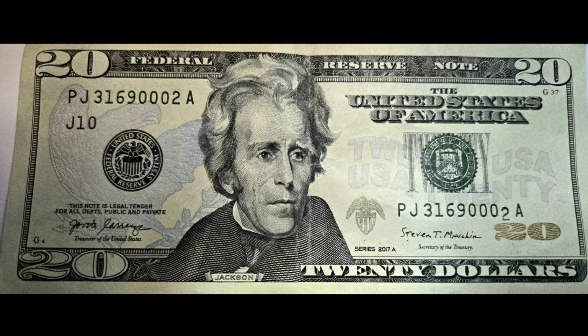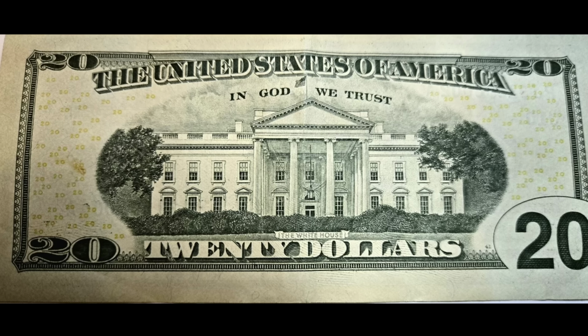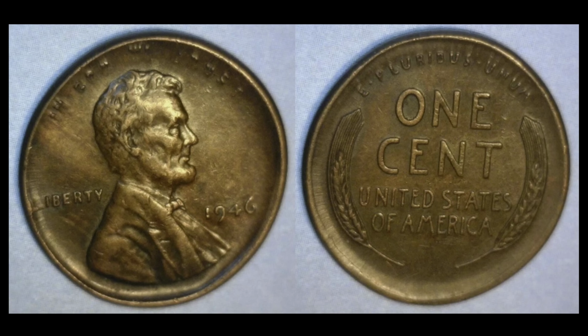Unfortunately, finding this type of minor error on a large denomination note, sometimes you might just have to spend it, because if you had a $100 bill with the same error, I guarantee you're going to have a hard time getting exactly face value or higher for it, because it is a minor error and it's such a large denomination note. The entry to ownership is just tremendously huge. You know, VF type note here. It's got a centerfold and some soiling, a little staining on there on the left.